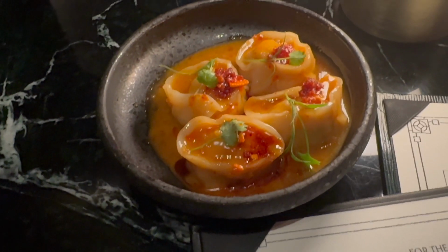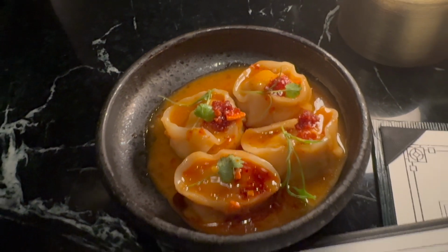truffle. But as excellent as the wild mushroom lo mein truly was, there was somehow one dish that eclipsed even that degree of excellence. And that was none other than the Daring plant-based chicken dan dan. I cannot recommend that dish enough. I sing the utmost highest praises. Please do yourselves a favor and order the Daring plant-based chicken dan dan.